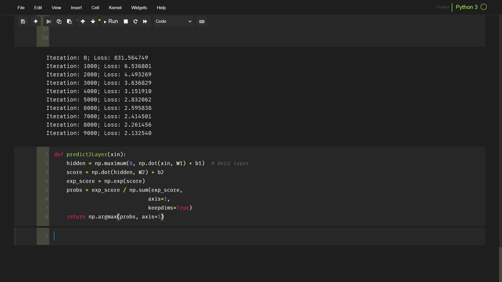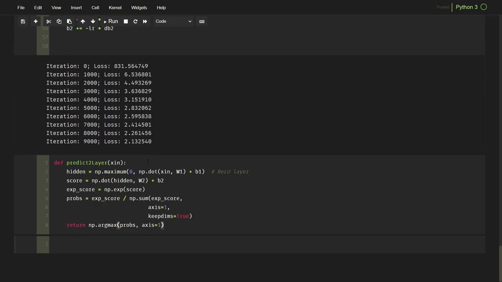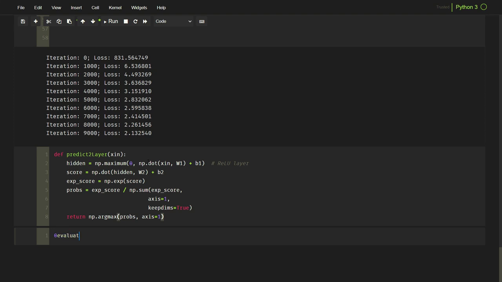Now I can evaluate my model. I wrote the evaluate function for a generic model earlier, where I can give the actual output along with what is predicted by this 2-layer neural network. So we feed the original input, and we compare the actual output with the predicted output here.